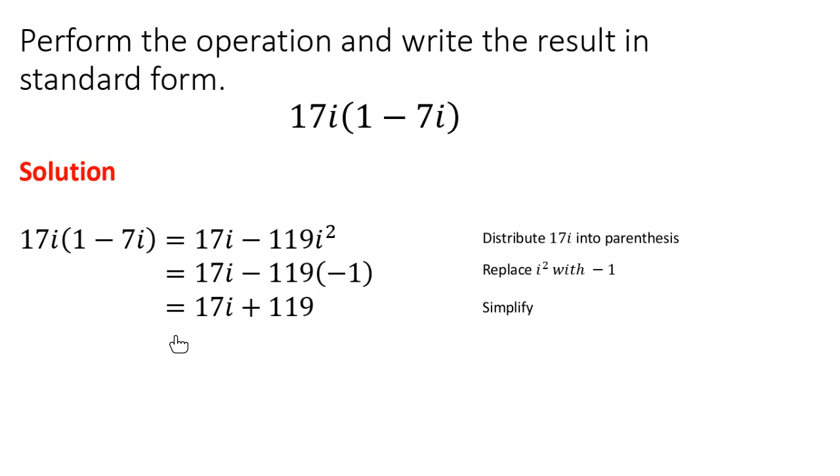But again, do you see how my answer was like this? Let's not put this answer just like this on the computer. The computer will want the standard form. So when we write it, we want to write the real part first and then the imaginary. So this way the computer is going to like it and mark it correct. This one's going to mark it wrong, even though our numbers are right, it doesn't like the order. It wants it this way, 119 plus 17i. Okay, questions?